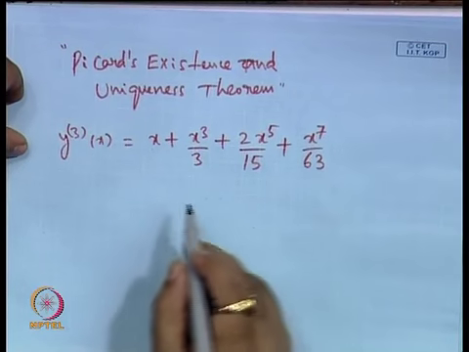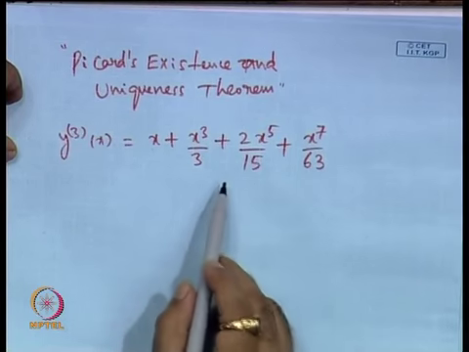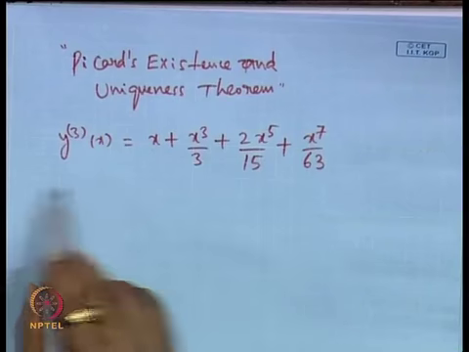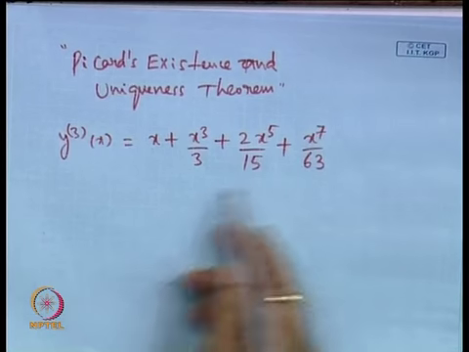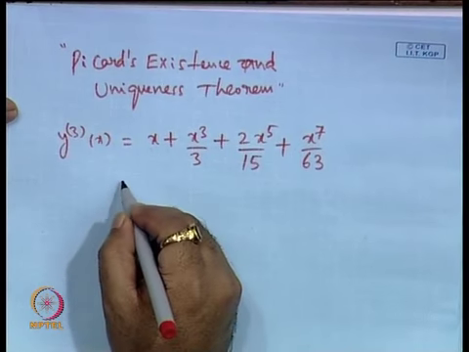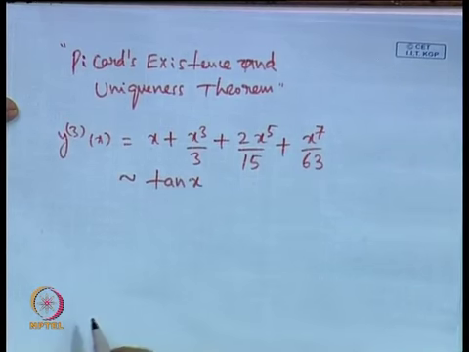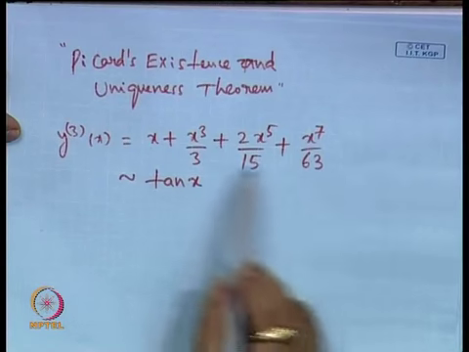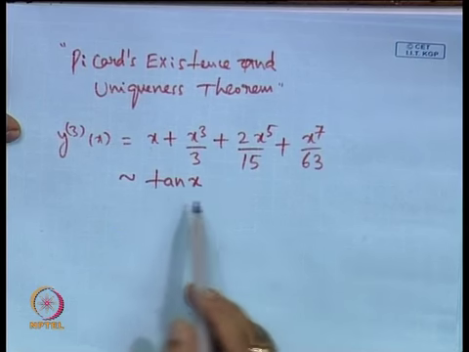So, an intelligent person would try to say, can we close it, like this appears to be a nice series. So, can we get a closed form expression, so that we immediately conclude that this could be our exact solution. Yeah, fortunately the example which we have taken, it is supporting this. This is tan x.